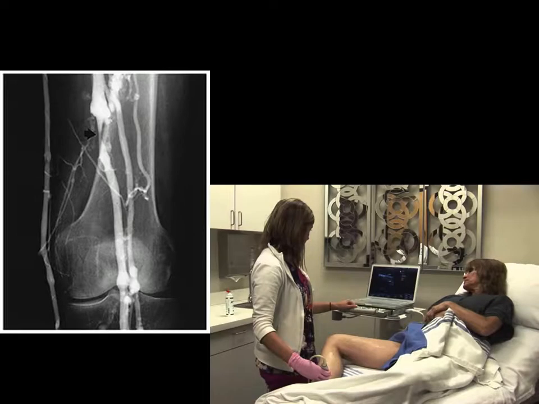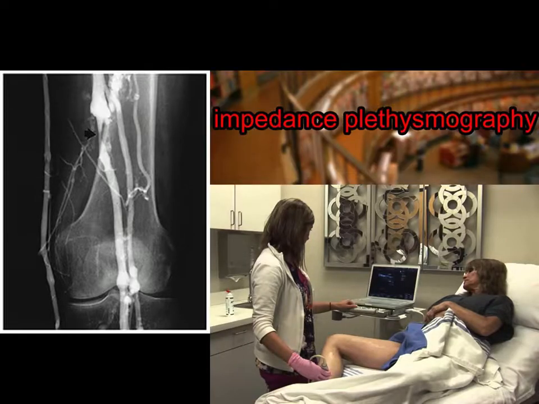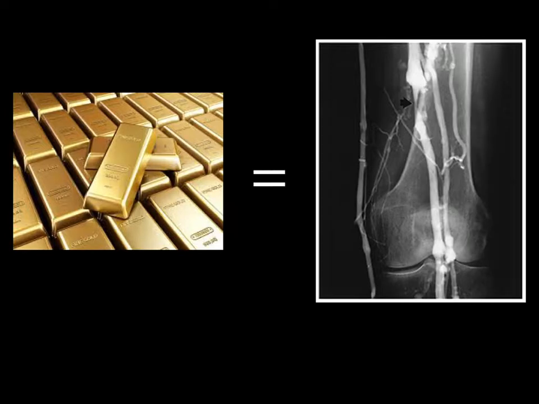Now, if we're thinking of ways that we can look for DVTs, there are really 3 types of studies. There are venograms, there's ultrasound, and there's impedance plethysmography. And I only think I'm pronouncing that correctly. And these are the 3 that people will consider, and the 3 that have been the most studied. Now, if we're considering the gold standard, well, that happens to be a venogram, which you don't see done really anywhere anymore. I can't even think of the last time that I saw one done.